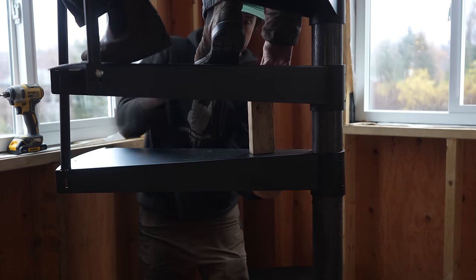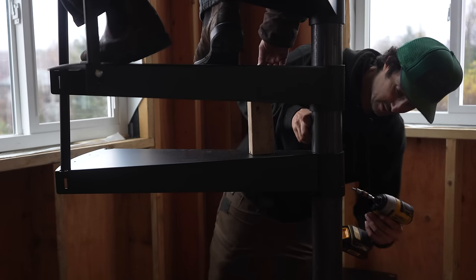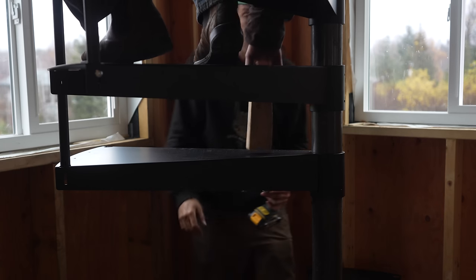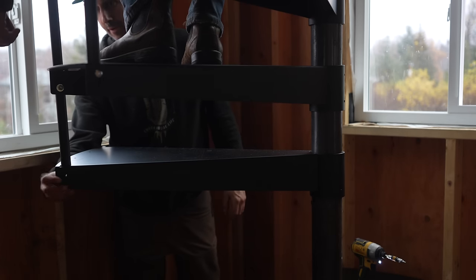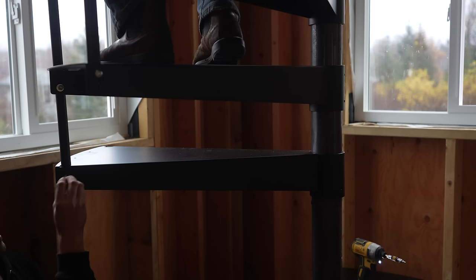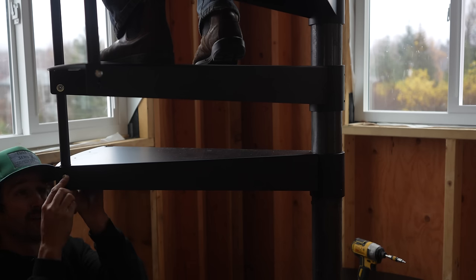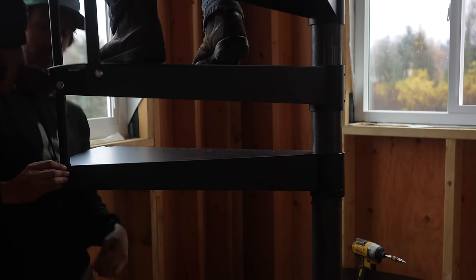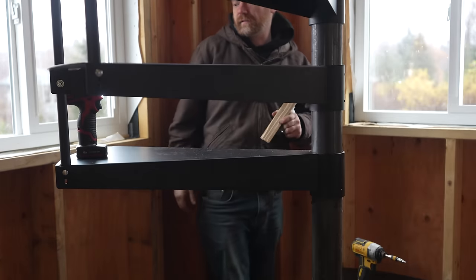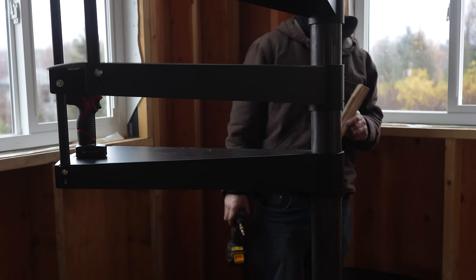The process is: I hand Max a baluster, he's got hardware ready to attach everything, rotate the stair over, slide it up until it meets the measuring block for the riser height, get it level across the top, drill, set screws, recheck level. For the bottom baluster connection you take your carriage bolt, push it through into the baluster, put your big flat washer on, add a lock washer, put your nut on the end, and crank them into place with the impact driver. All the way down in about 45 minutes.